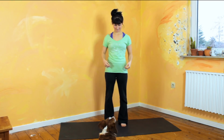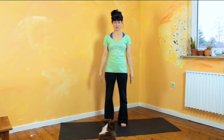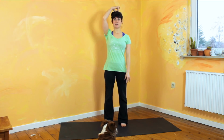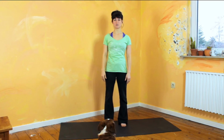So if you want, you can close your eyes here, but you can also stay with me and very aware, to just notice how your hips are stacked above the ankles and the shoulders above the hips. The head is floating on top, and you can imagine that you have a thread attached to the crown of your head. It's pulling you a little bit higher up, kind of making your spinal column even float in the air while your feet are planted firmly into the ground.